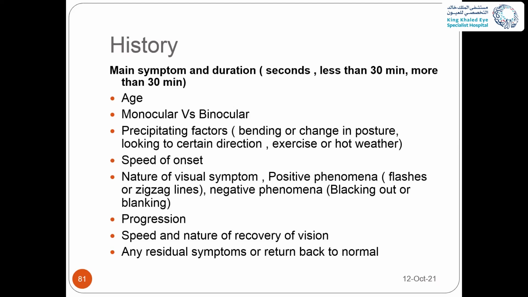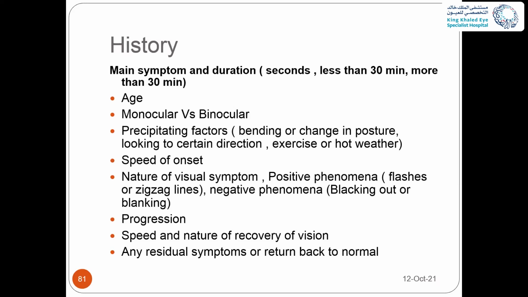Does this loss of vision happen in one eye or in both eyes at the same time? Is there any precipitating factor? Does it happen when he is bending, or standing up from lying down? Is it looking in a certain position? Does it happen with exercise or in hot weather? What is the speed of onset? What is the nature of the visual symptoms?